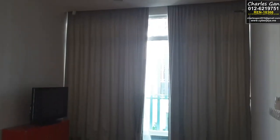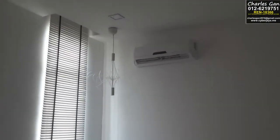At the second floor here, although the design is quite simple, I think it's modern, young, and sufficient, with the rubber flooring. Here, there's another children's room. And there's an aircon and LED lights as well. This one is a bed rest. So the owner is selling this unit inclusive of the accessories.